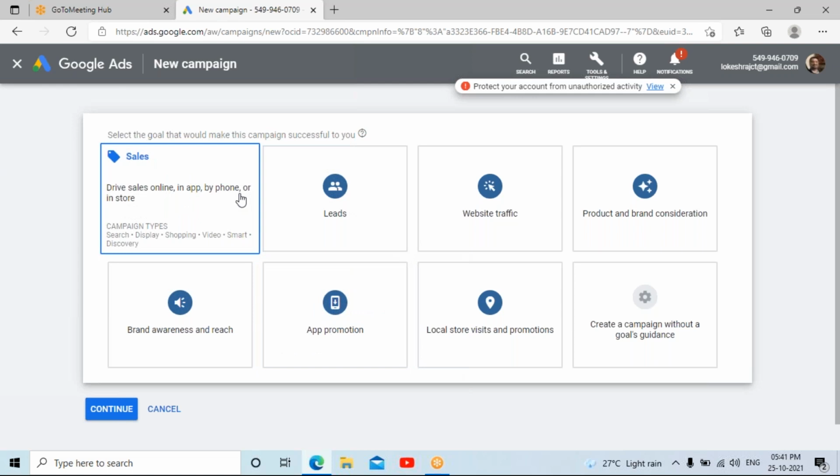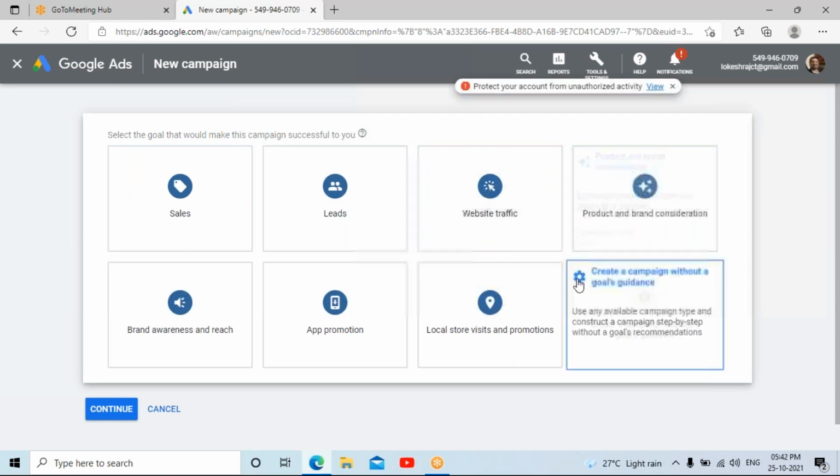Out of these 8 types of goals, which option are we supposed to select for creating a campaign, if you remember? Can anyone try to let us know? Now, which is the option to be selected to create a new campaign, as per the previous campaign types we have created?